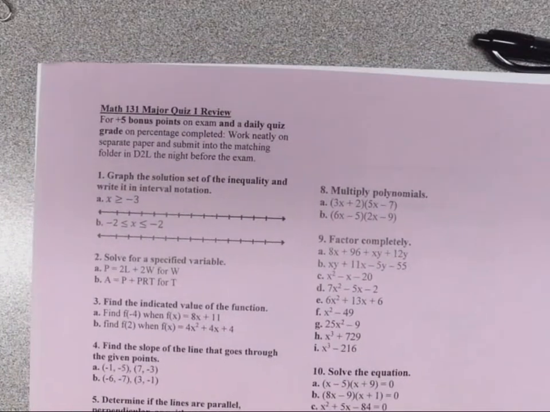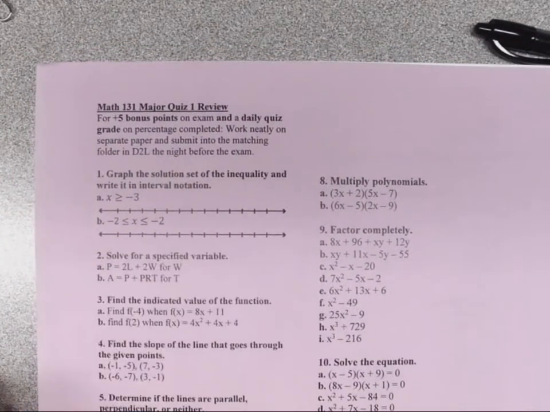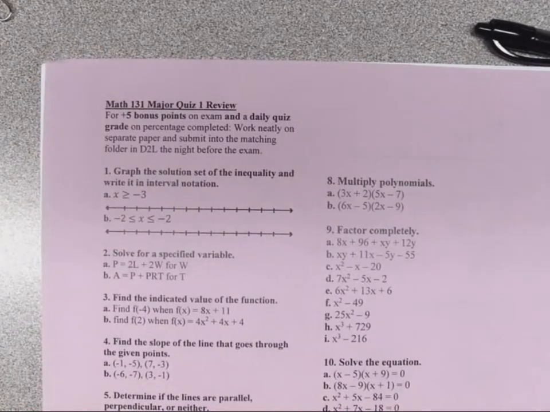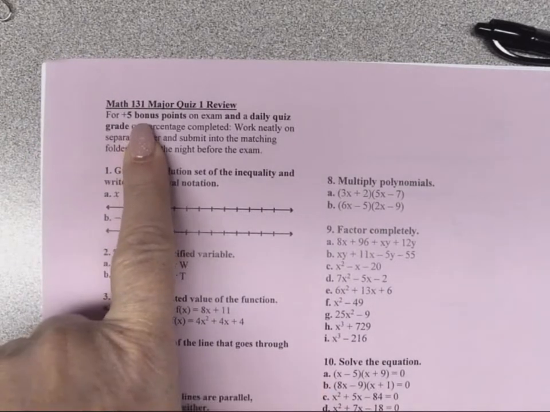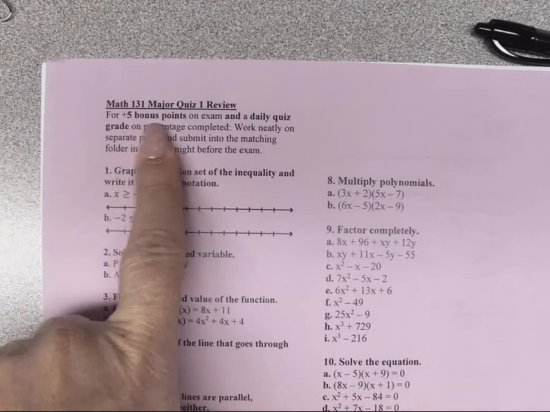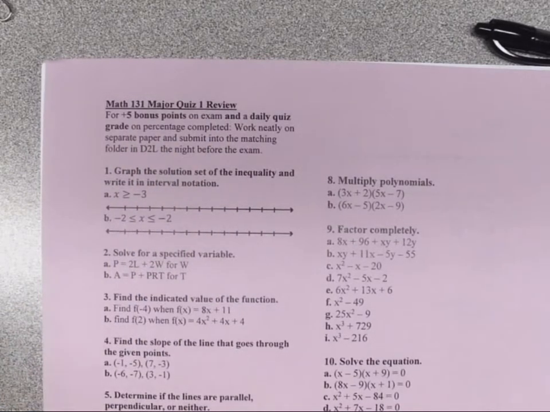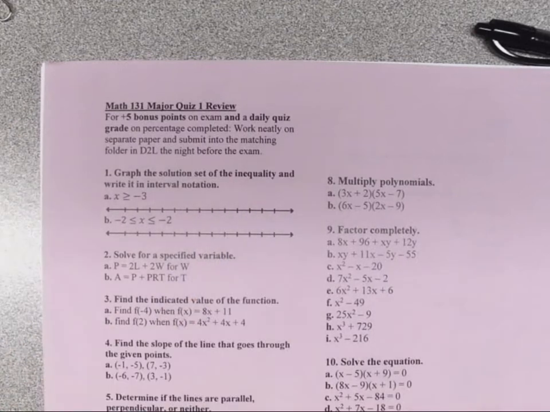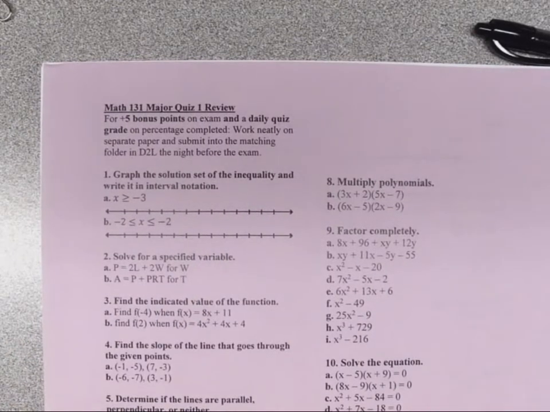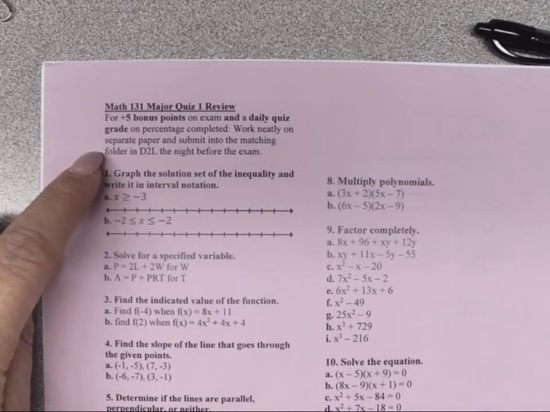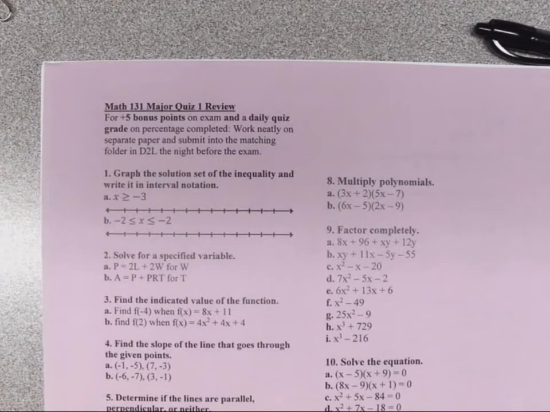Okay, so if you're in my class, you should be working on your review that you need to turn in. It's 5 bonus points on the exam. It's also a daily quiz grade, and it's based on however many you complete. You need to work it neatly on separate paper and submit it into your matching folder in D2L the night before the exam. Our exam is coming up, so make sure you are paying attention. All of the information is in D2L.